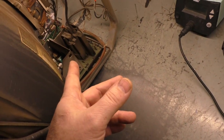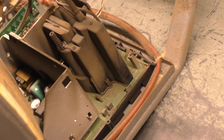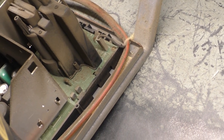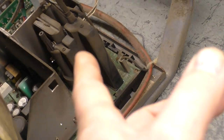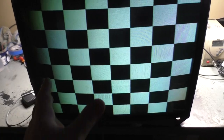And I don't know if you can acquire these flybacks. They look an awful lot like the ones in the Sanwa chassis. The 27Z, I forget, one of the ones I just worked on, but this looks an awful lot like one of those. Now, I can't say for sure. I don't even know if these are available, but I'm hoping it's not a flyback issue because I don't know where to get one. So, first thing we're going to do is cap it and reflow it and see what that does.